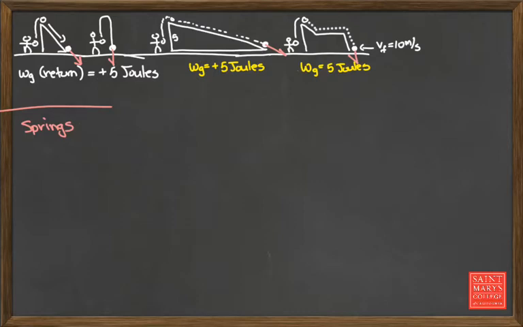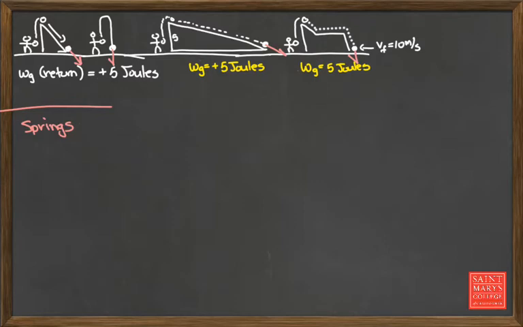That is different than, say, friction, where if I were to push a box across the table, friction would do negative work on the object because the object is slowing down. But in the case of friction, there's no way for me to get that energy back. I cannot, say, push the box in the opposite direction and have friction give back the energy that it took away.